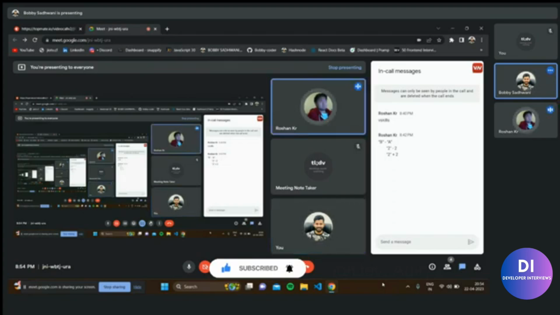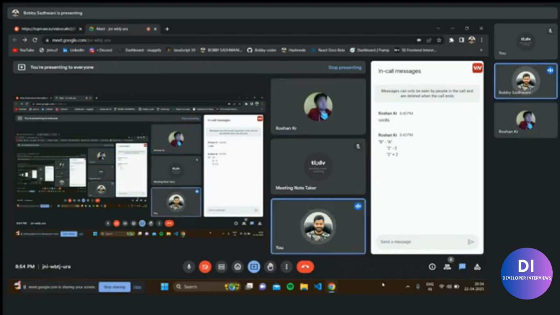Right. Have you used middleware with Redux? Yeah, middleware like Thunk and Logger: Redux Thunk and Redux Logger. Logger is for logging the current state or any value, and Thunk is for performing any asynchronous task.